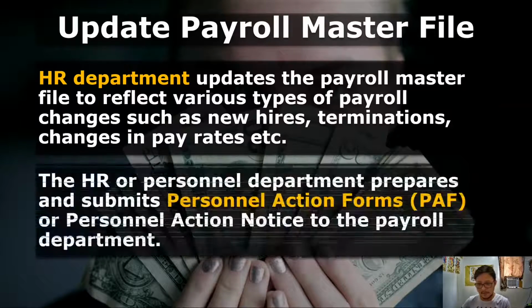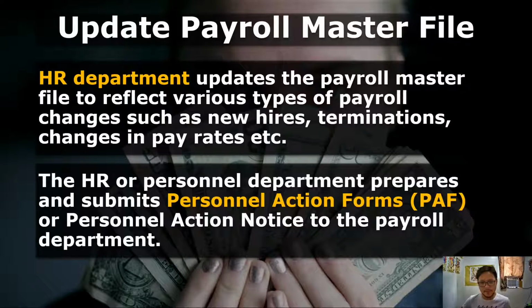So, next, the HR or personnel department prepares and submits personnel action forms or personnel action notice to the payroll department. So ito po yung pinaka-meat of the role of the HR department. If there is one role of the HR department that is most important to the payroll cycle, it is the maintenance of the employee records and the personnel action forms. So employee record is the list of employees and all their information, and personnel action forms are the changes to this information. Ito po ay gagamitin ng payroll department in determining kung sino-sino ang tatanggap ng sweldo.